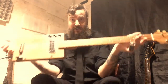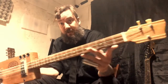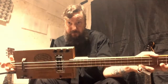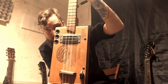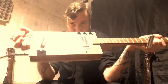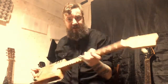So my last guitar is a Cigar Box guitar, which was made for me during the first lockdown by my friend Paul Smith. A massive thank you to Paul. He asked me what I wanted from a Cigar Box guitar and delivered. It sounds absolutely wonderful. It's a little beast made out of an old cigar box. It's got a couple of acoustic holes, as well as just one volume switch. No tone control, but don't really need it for a Cigar Box guitar. Lovely finished fretboard as well, and tuning keys.